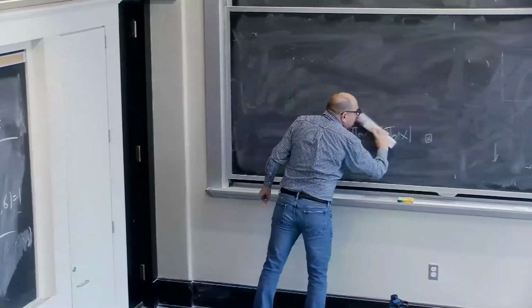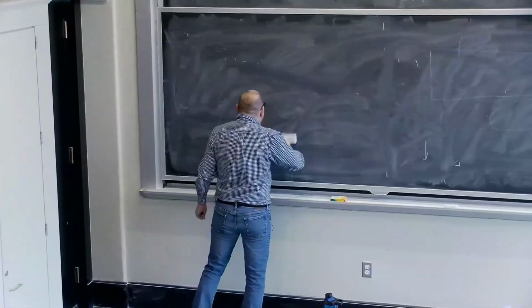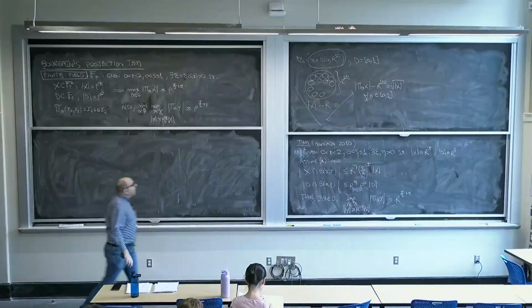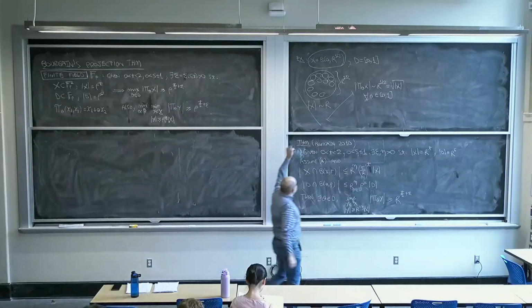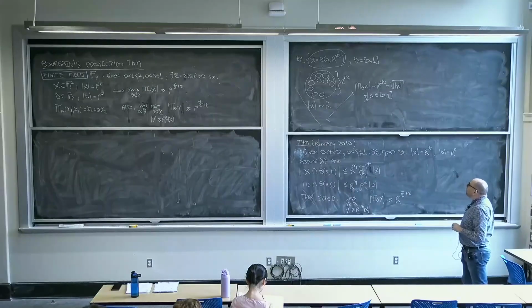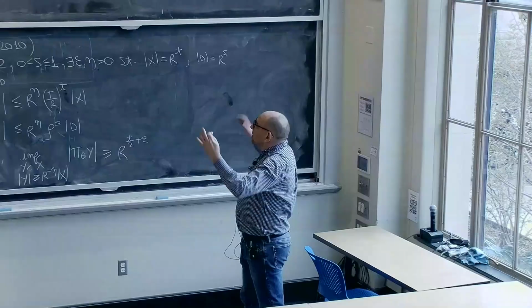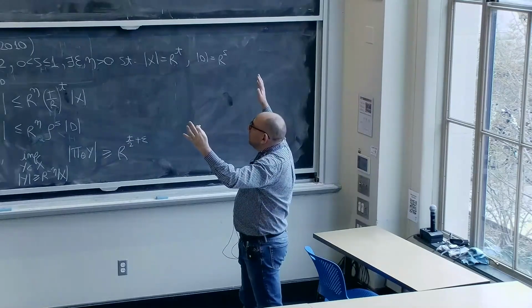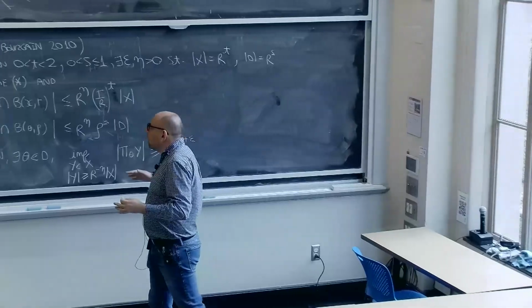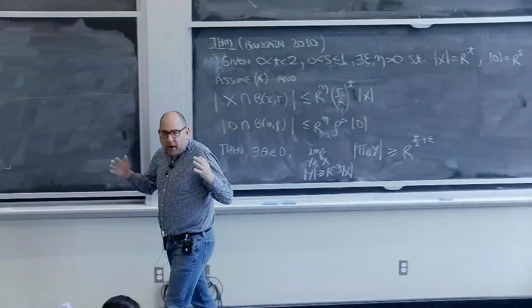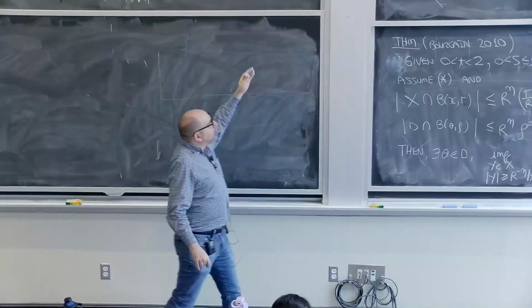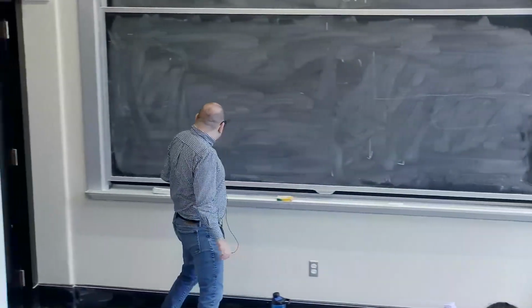So in order to do this, I'm going to change the language a little bit and maybe rescale this. So instead of looking at unions of unit balls in the R ball, basically I need to rescale the set down by 1 over R. So X is going to live in the unit ball. And then it will be a union of 1 over R balls. And of course, if you rescale, you have to rescale everywhere, also in the statement.